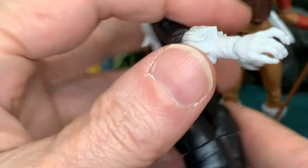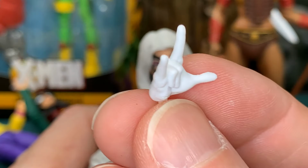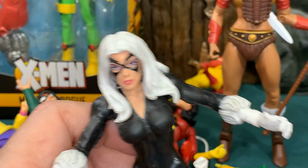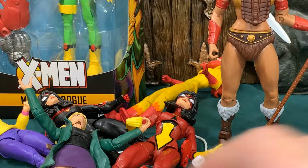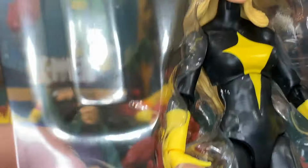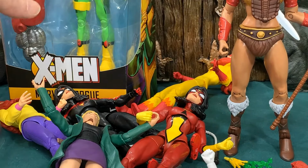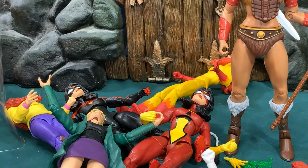And we like these hands too. They're kind of cool for fighting and gripping. And of course we need more spider shooting hands, which would be good for other figures. Any spider figure you release, please give us those hands. And just throw this mold away, unless you have a real particular figure for it. It just looks crazy when your whole shelf is just filled with that particular hand.